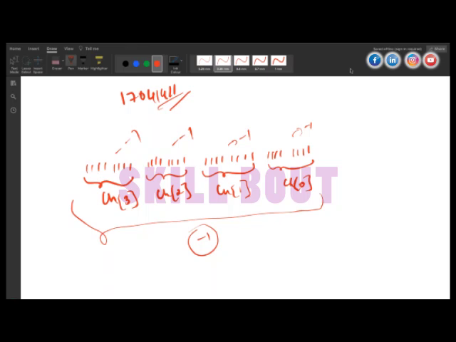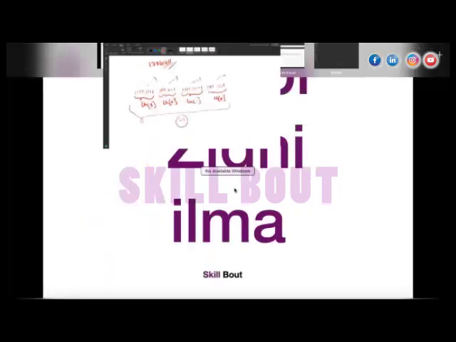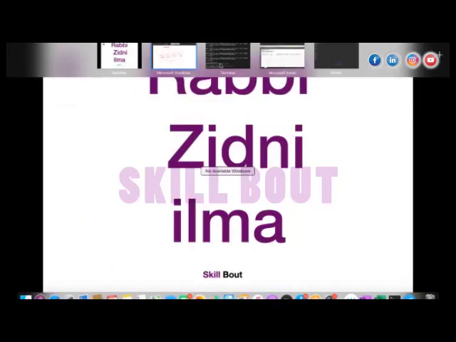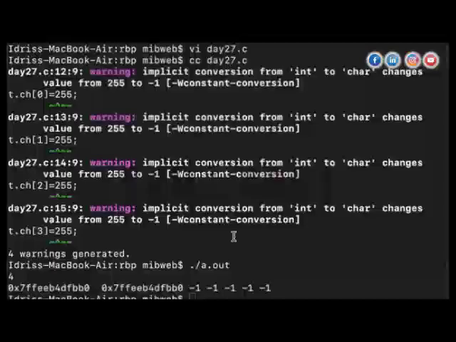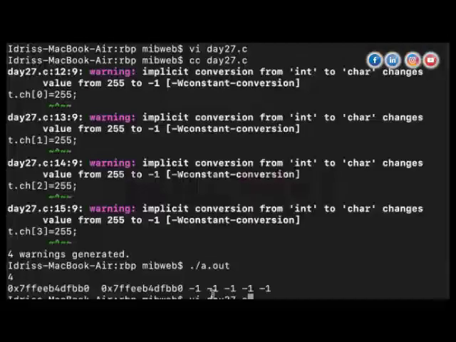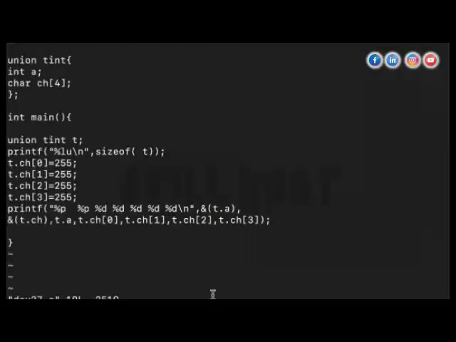Your computer is showing a garbage value. It's supposed to show it. Okay, let's clear it and do that. So what will be the value for this one?